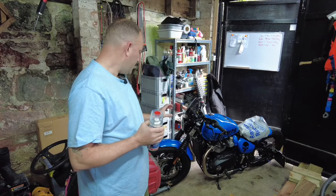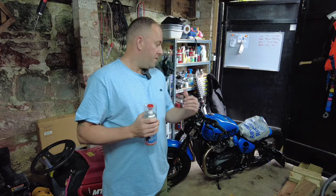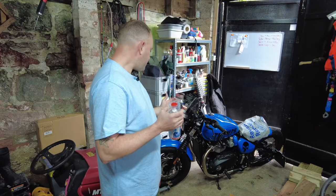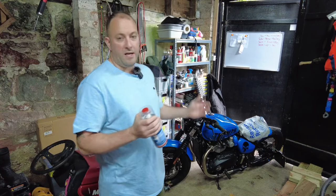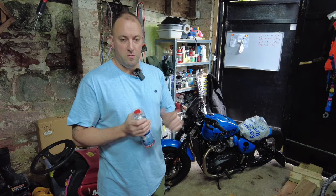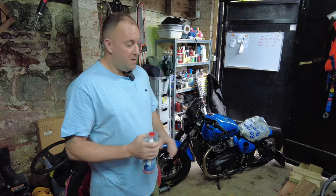There's a little bit of orange peel on it. The clear coat's not as highly built as I would like it to be. So over the winter - the bike's in the garage now for the winter - I'm going to strip it back off again and we'll get some more coats of clear on it. The finish is pretty good. It's rattle cans, so it's not going to be as flawless as you'd get from a body shop. But once I get the additional coats of clear coat on it, I'll then be polishing it and get it looking all good for next year.